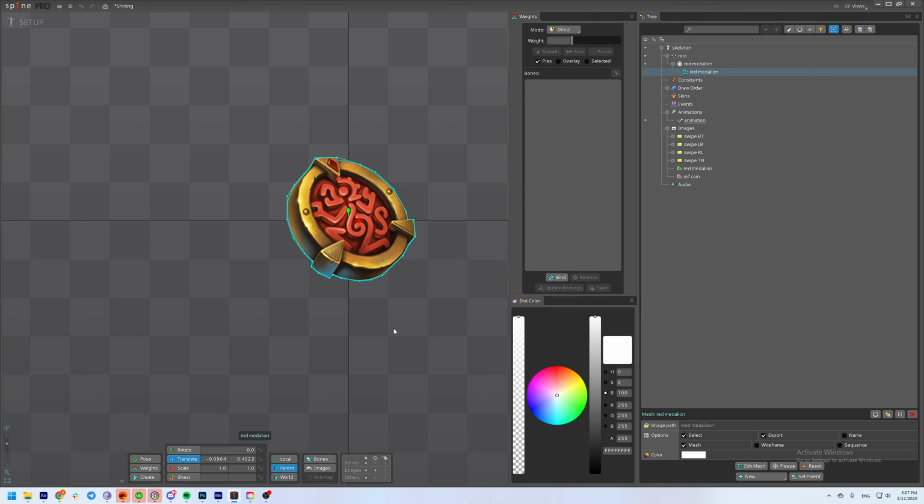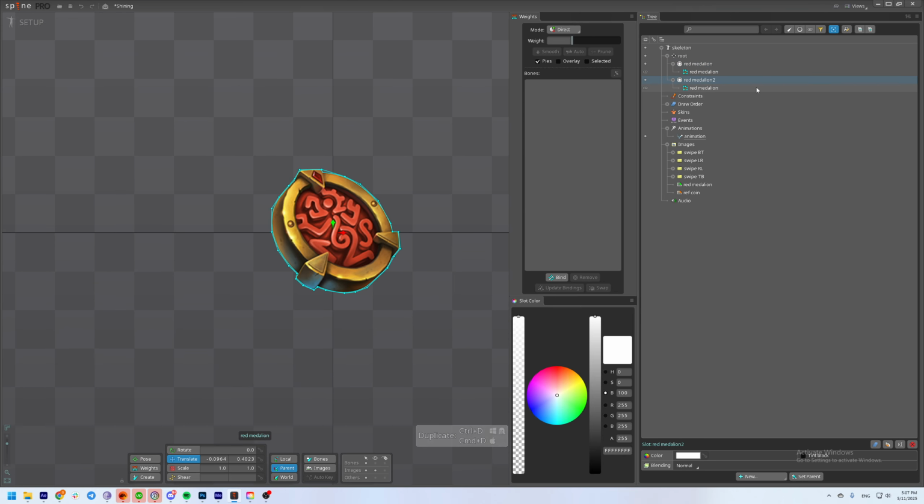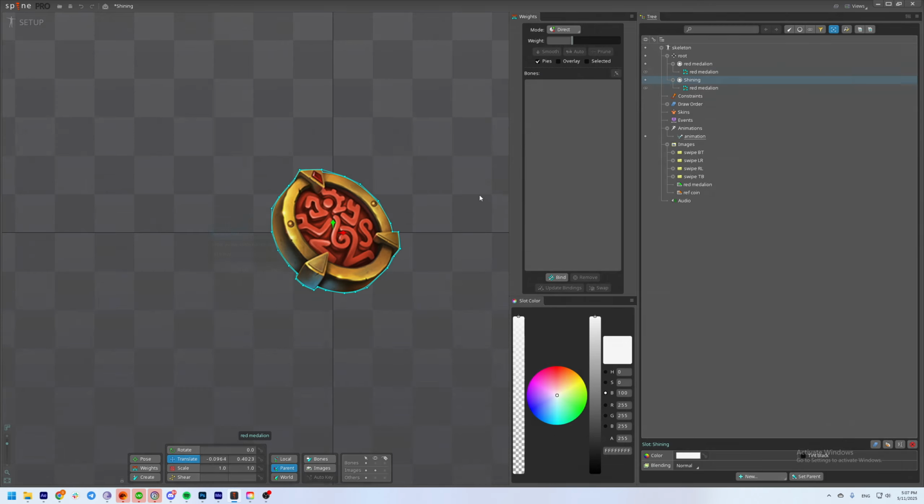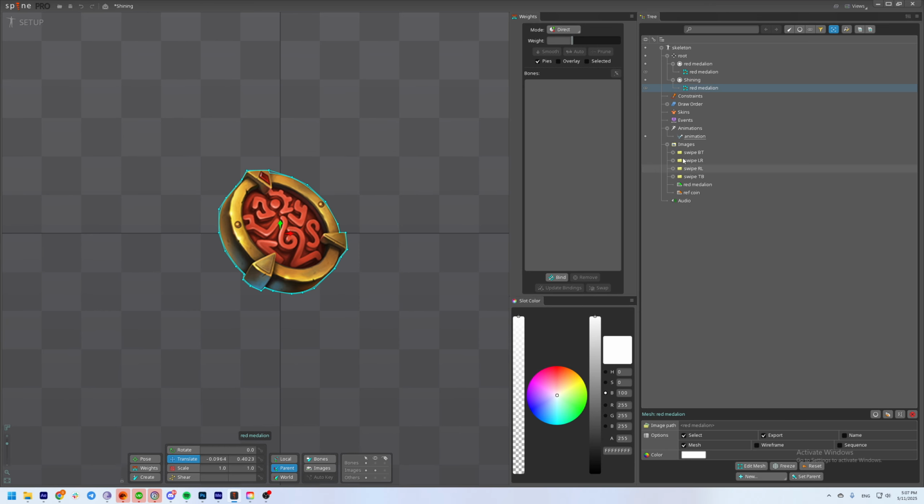So after that we go and we duplicate, and let's name this shining. Here I have some shining effects. You can see these BT, LR, RL and TB. This means the directions of the swipes.